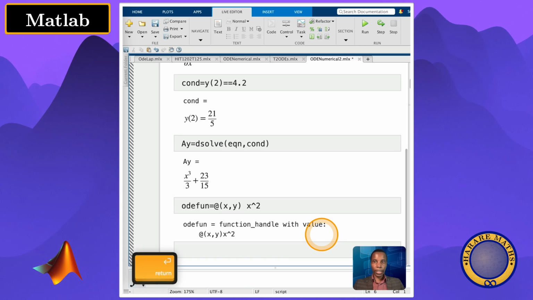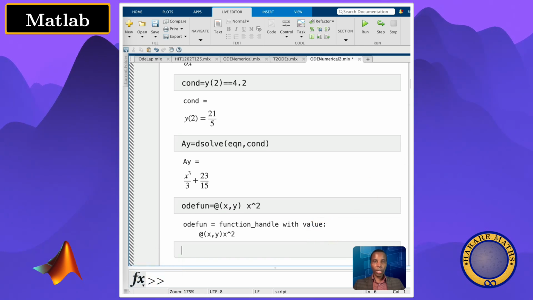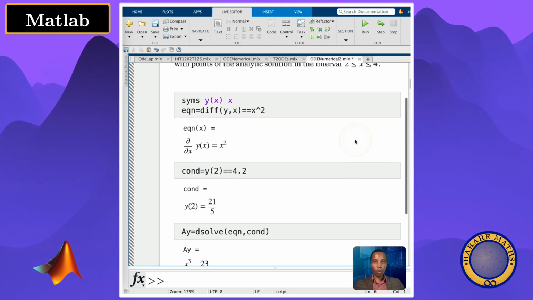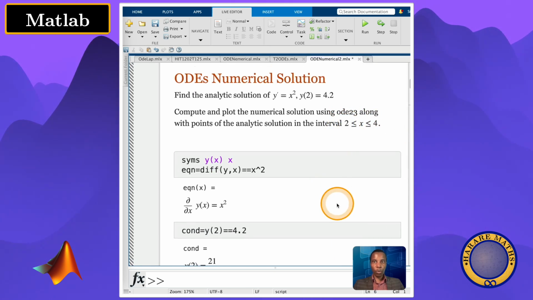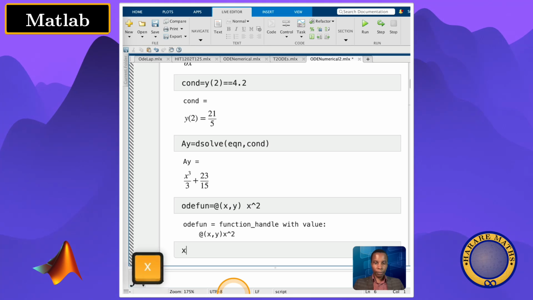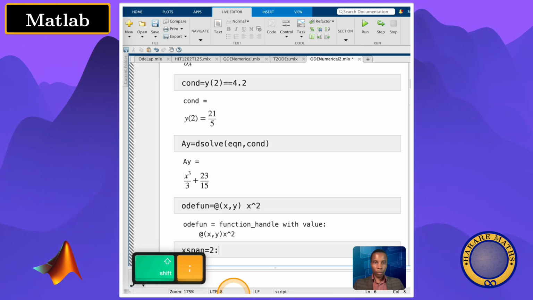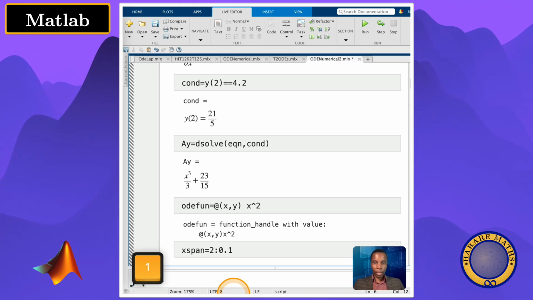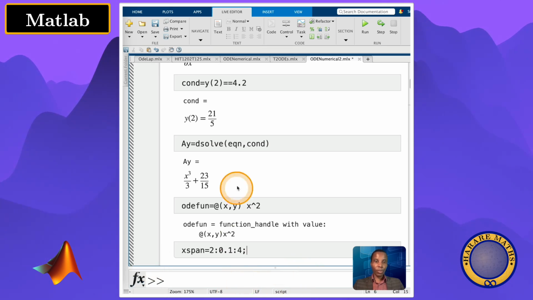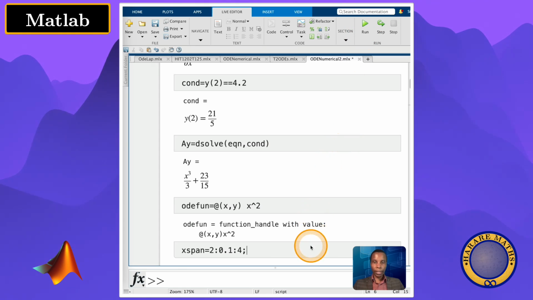And then click on the return key. Now for us to obtain the numerical solution, we need to enter the interval for x. x is varying from 2 to 4. So I'll call it xspan is equal to, and then put my 2, then colon, and then specify a step size. I'm going to use a step size of 0.1, then colon, then indicate where we are ending, so it's 4. And then I'll just put on a semicolon because I don't want the result to appear on the screen, because we'll be having many values. So I can just click on run here, then click on the return key.